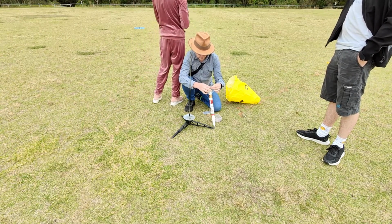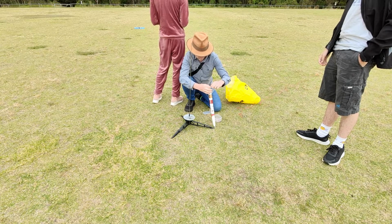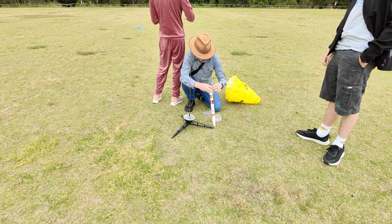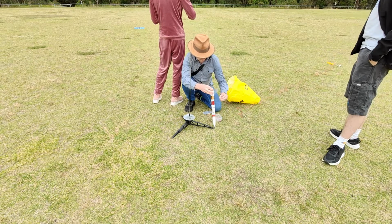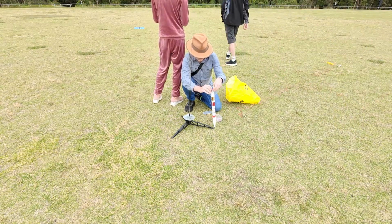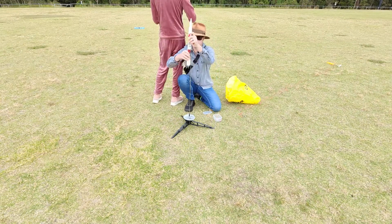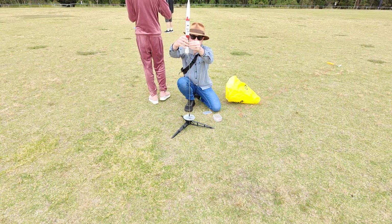This size rocket, this size motor, is perfect for park, small area flying. It's not going to go up too high, which means that it's not going to drift too far. So really perfect. Obviously you can get much larger engines, you can get multi-stage rockets, but they are not really suitable for suburban flying.